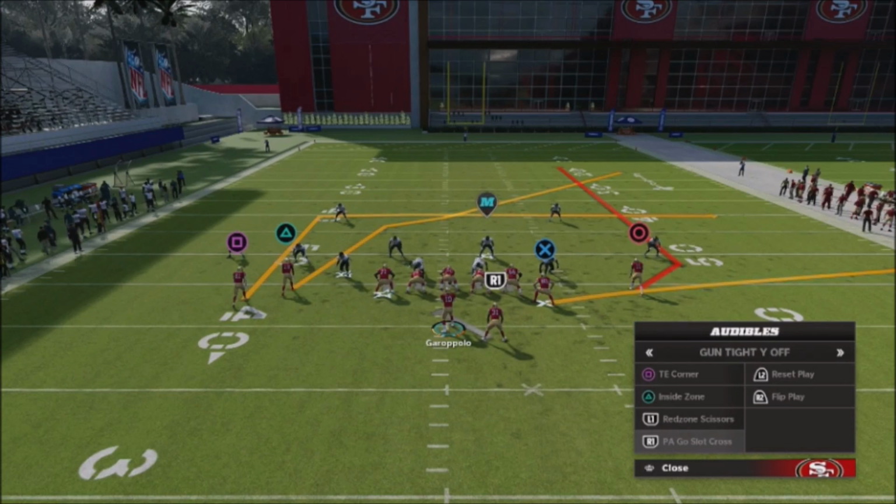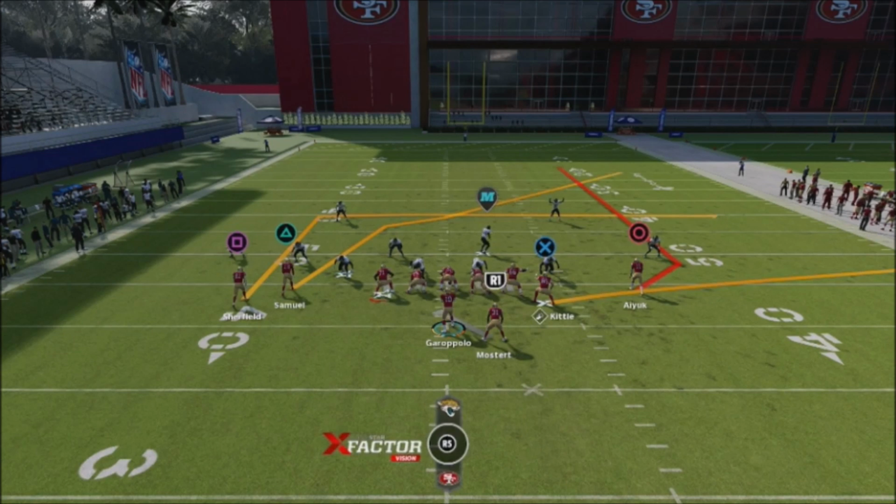There's a setup I originally posted on my play. I was trying to get a wheel route out of my running back, but I found that just sending out 3 wide receivers is a better version of it. So let's take a look at this play, and then we'll go from there. Ideally, you want to do this on the wide side of the field because Samuel's going to get up a little bit further.